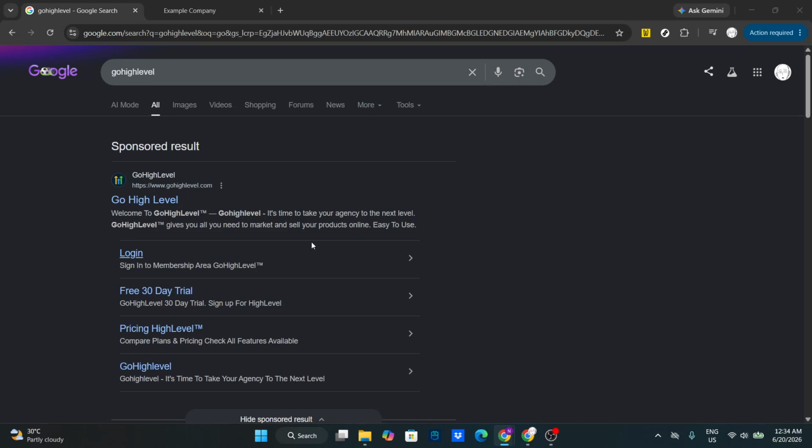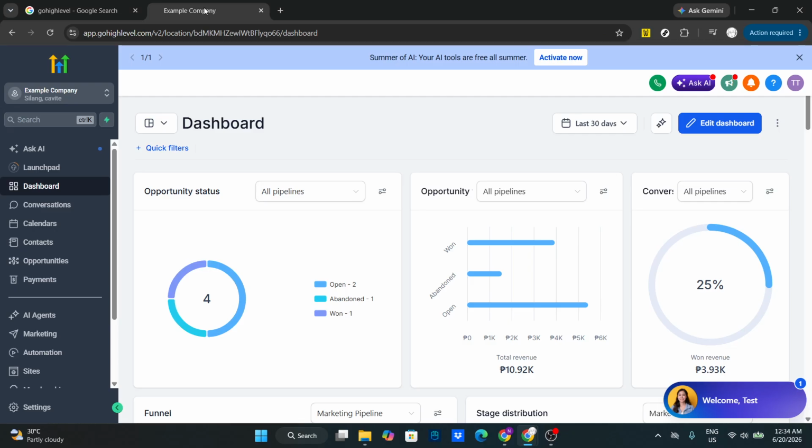In today's video, I'm going to teach you how to delete a view in Gohighlevel. To get started, open Gohighlevel and make sure you're on your main dashboard. This is the starting point for the process, and from here you'll be able to navigate to the area where your saved views are managed.